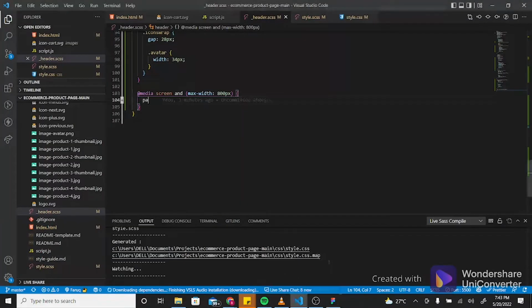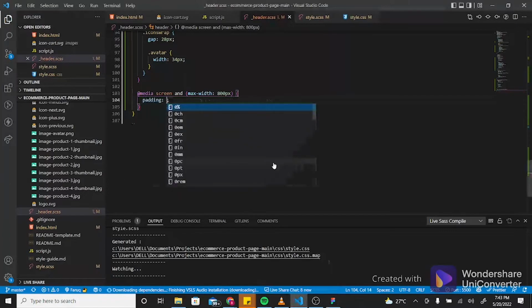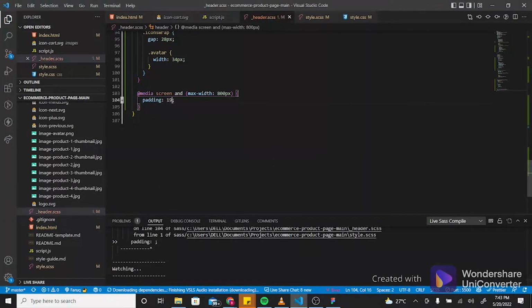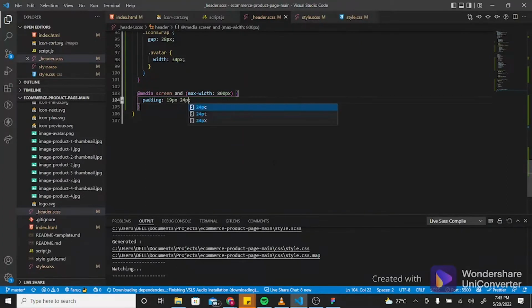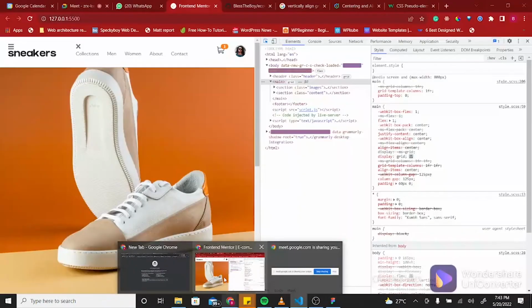So we'll set our padding: 19 pixels at the top, 24 pixels on the side, 25 pixels at the bottom. Okay, that is good now.